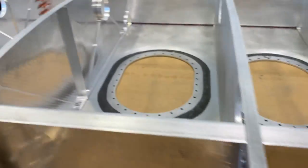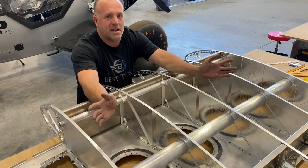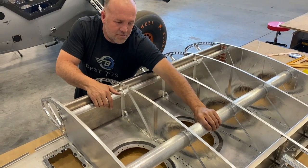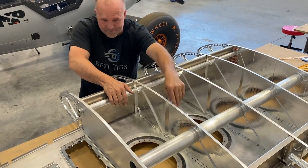All right, so we're getting closer on this tank. We've got all the bottom drilled out, countersunk. The rivets are all holding it together. We still got to disassemble it completely and deburr it. But you can see how nice and tight everything's going. This tube right here is a very tight fit. This will get bonded in.